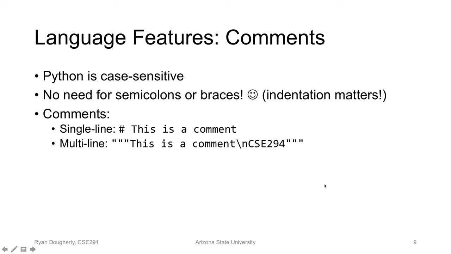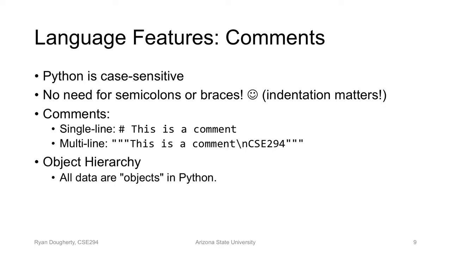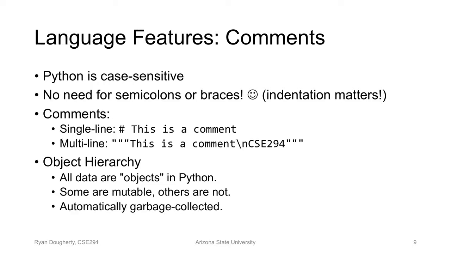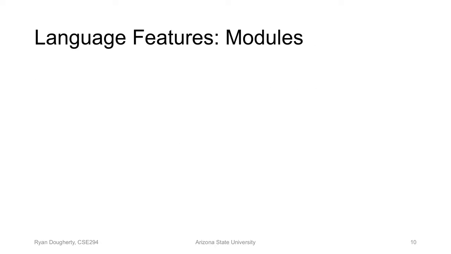So we just covered comments. As I've been talking about, sometimes I've mentioned an integer as an object or a list as an object. Everything is an object in Python. So you can feed them to certain functions and they have certain methods applied to them. Some are mutable, some are not: lists are mutable, tuples are not, and strings are also not. Python is automatically garbage collected. Once you're out of a particular scope, all the variables within it that aren't going to be used again will be garbage collected, just like in Java. Okay. So that's fine and dandy, but what if I wanted to include someone else's code?